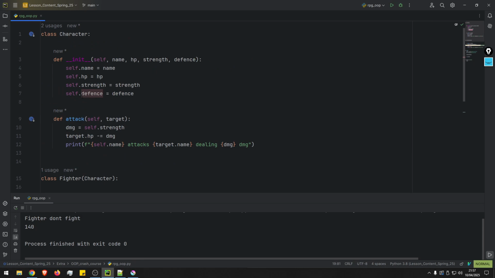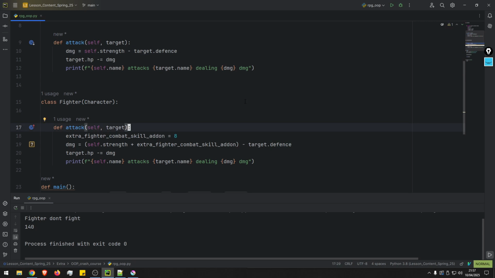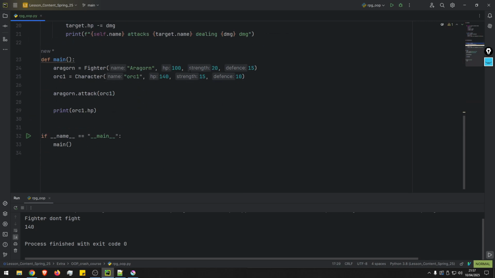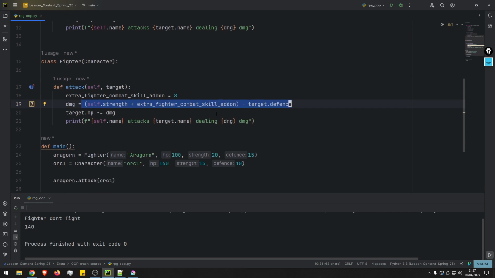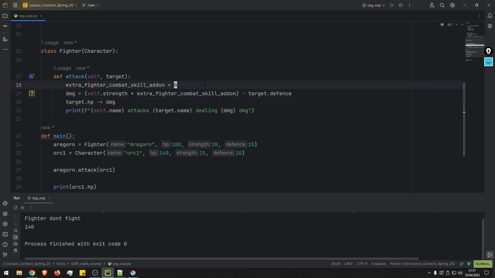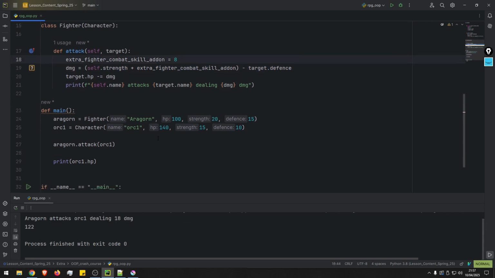So this way other features can be used. Actually, we can do the same thing here as well: strength minus target.defense. Alright, cool. So now defense comes into play, so that the strength gets subtracted by defense, of course. And voila. We might have to do some extra math as well, to make sure it doesn't go below 0, or if it's absolute and doesn't go negative, but we're not going to worry about that at the moment. So with this, my fighter should have more oomph. When my fighter attacks an orc, instead of 120, actually we cut into defense.